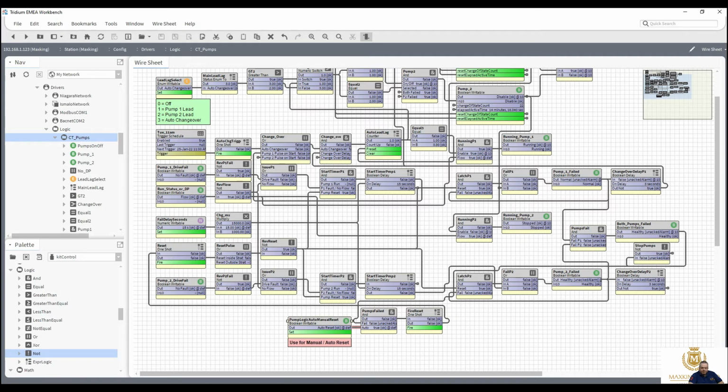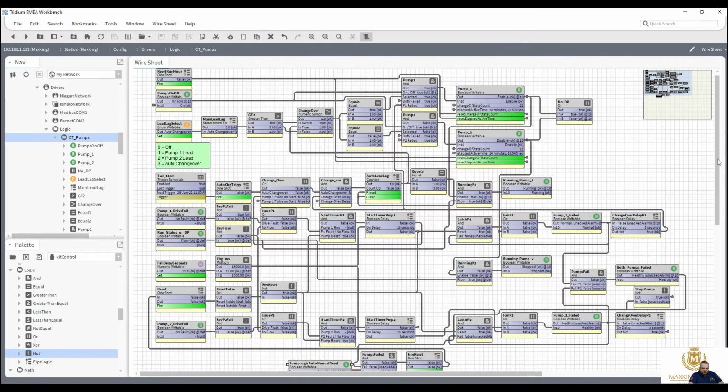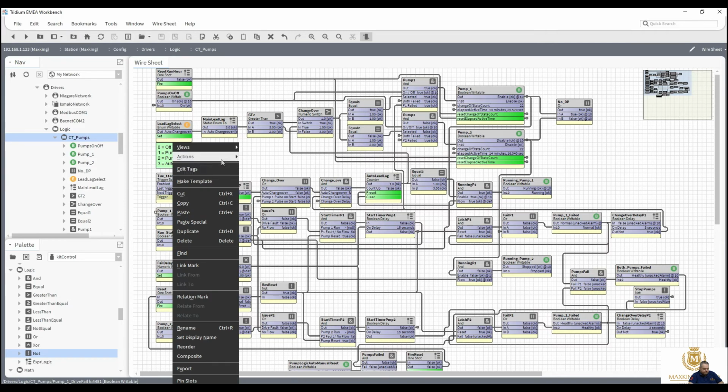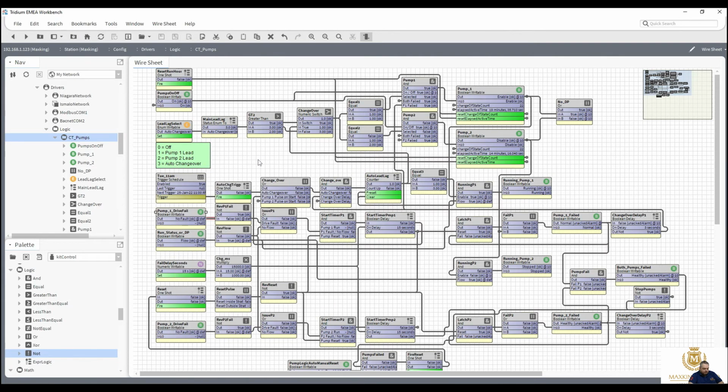Scroll up a bit so we can see what's happening with the pumps, even though we have got the running commands down here, the running blocks that we can see, but I'll just see what's happening on the output. So that's enabled. Let's fault this drive. Pump 2's come on.